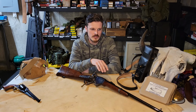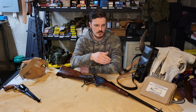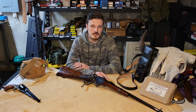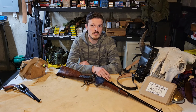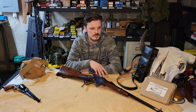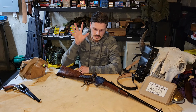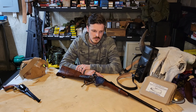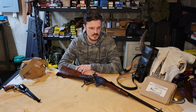Other than the barrel length changing on the 1860 to the 1865 by 2 inches, we shortened up just a little bit on the 65. There weren't a huge amount of differences. In fact, the older guns could actually chamber the new ammo, whereas the new guns couldn't chamber the old. So you had some logistical issues going on there, but for all intents and purposes, very similar rifle, or carbine as it were. The rifles actually stayed the same 30-inch barrel and all that good stuff.